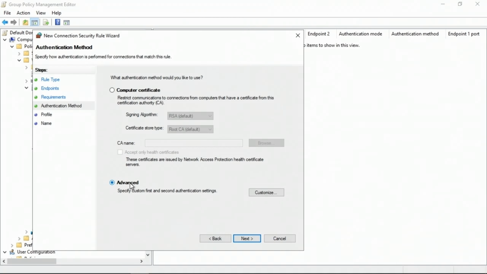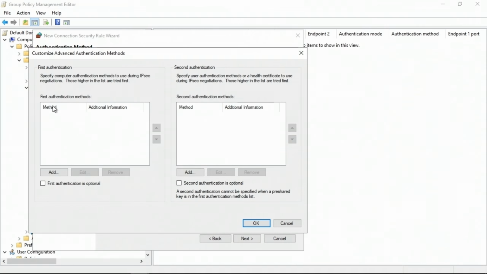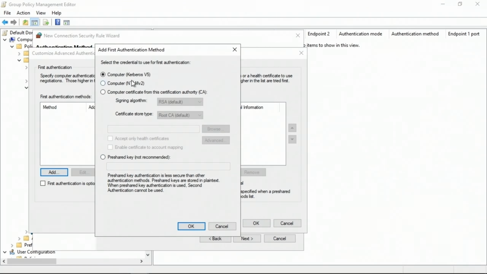So I'm going to go back and click on next. Here we can use the computer certificate to authenticate the machine. Click on Advanced over here. Similarly, I've got two authentication methods. I'm going to select the second one. I could select computer Kerberos version 5. That's the Active Directory authentication protocol, so for domain joined computers, that's a good choice. The trust level is already implied by virtue of the host joining Active Directory. You can also use the older NTLM version 2 protocol or a PKI certificate, or you can use the least secure option, the pre-shared key, over here.